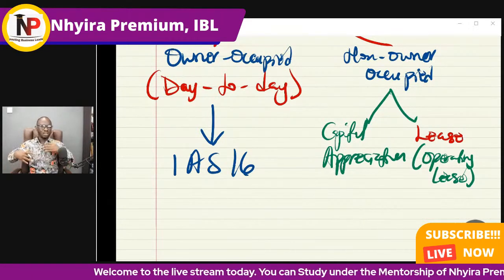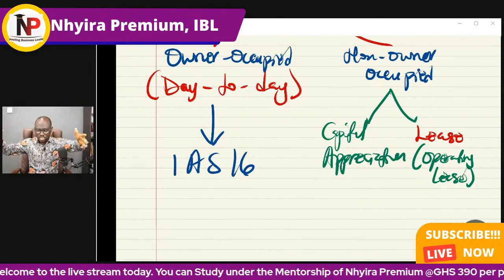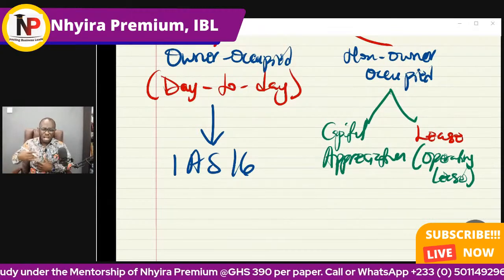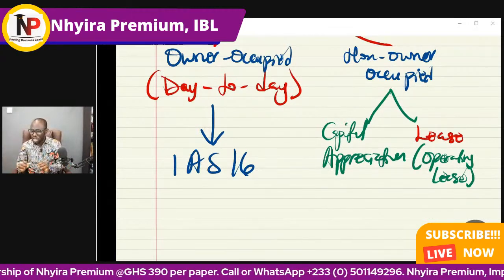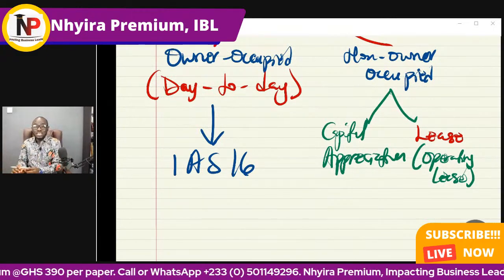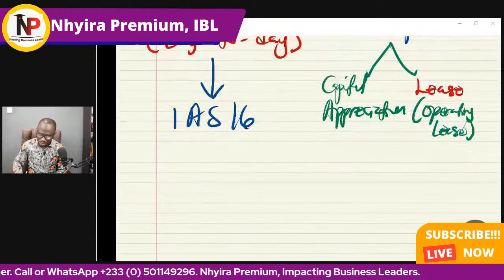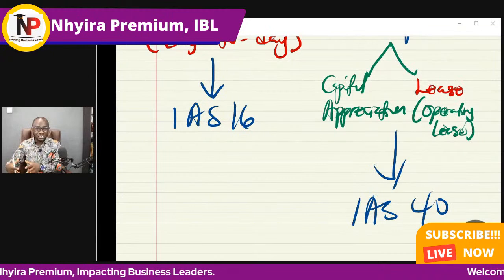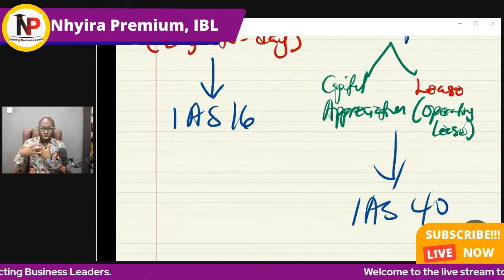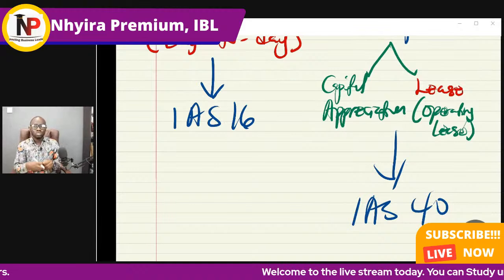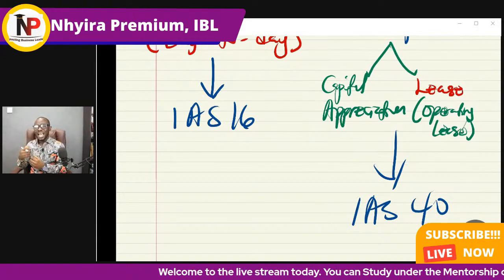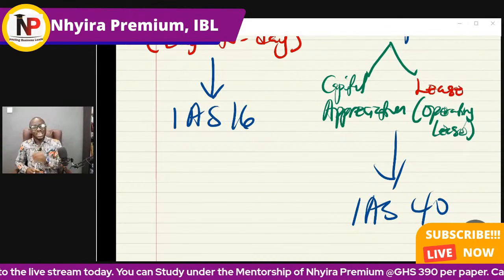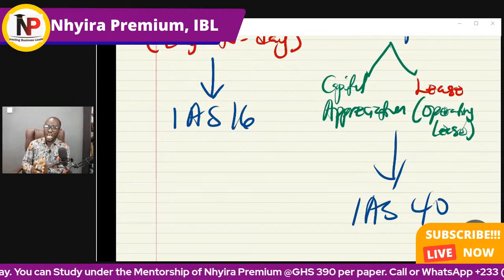So either we've not determined what we would use the asset for, so we will account for it as a non-owner occupied asset, or we have sublet the asset for some inflows coming in, and subletting means it's an operating lease. In that case, we are going to be accounting for it in accordance with IAS 40, investment property. So when an entity controls an asset, but the entity is not occupying the asset, but the entity has sublet the asset as an operating lease, then we account for it as an investment property in accordance with IAS 40.